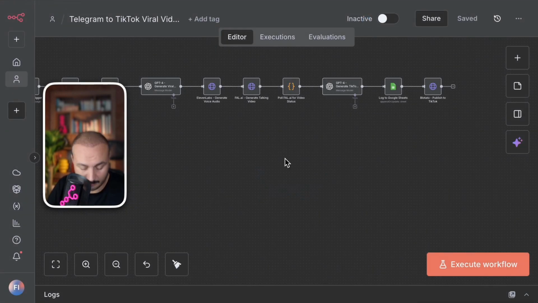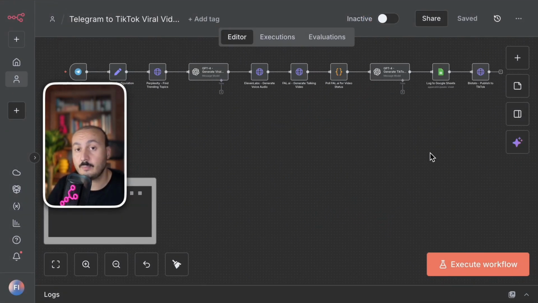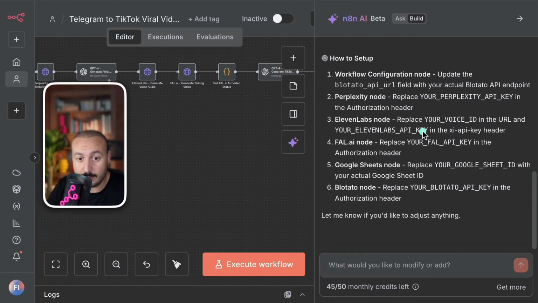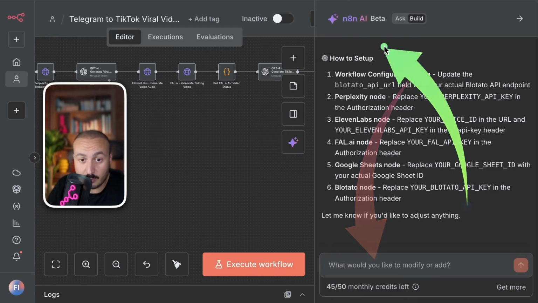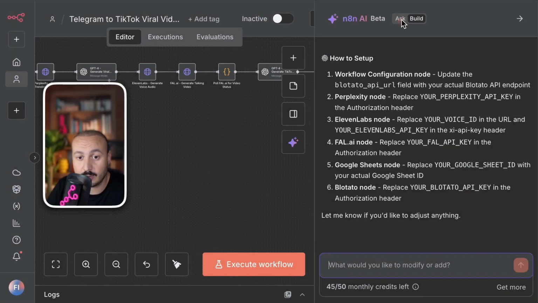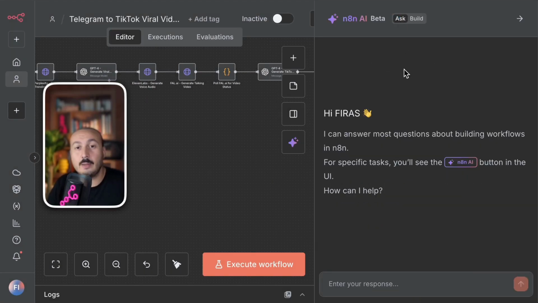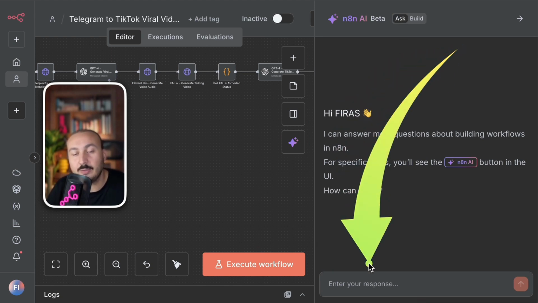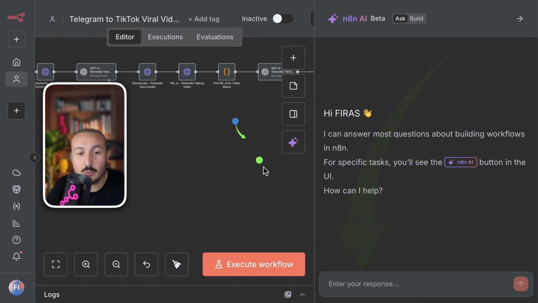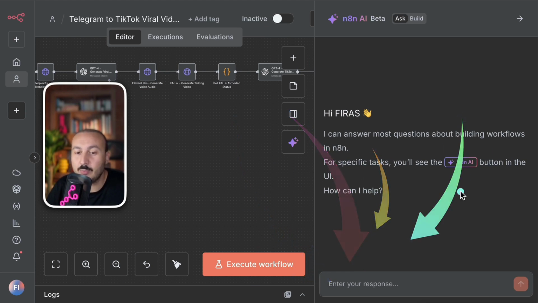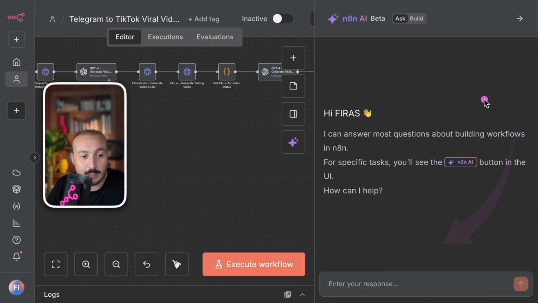Once I have the workflow set up, there's a very important piece of information. Instead of entering your request here, there's a little button called Ask. When I click on Ask, I'm not limited by credits. That means I can ask as many questions as I want without any restrictions. For example, I can ask how to set up 11 Labs, which is a tool for voice synthesis. I can also ask how to set the parameters for 11 Labs, such as adjusting the voice settings. This flexibility lets me keep exploring features and settings, and I can continue to ask follow-up questions whenever I need, all without limitations.